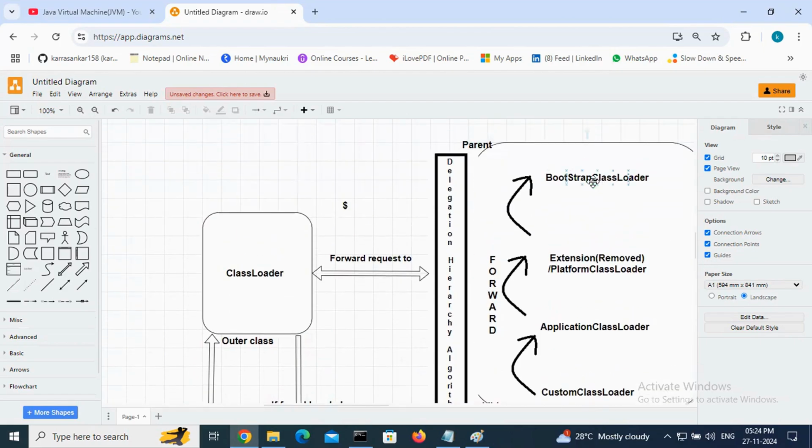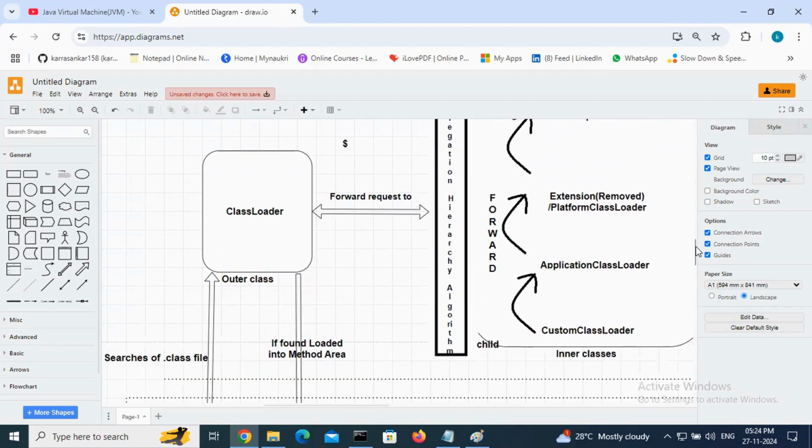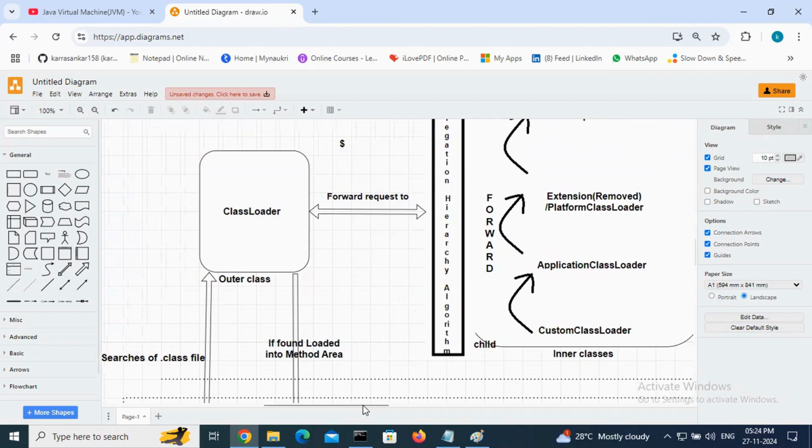Suppose at the bootstrap class loader level it found the .class file, then it is loaded into the method area, right?